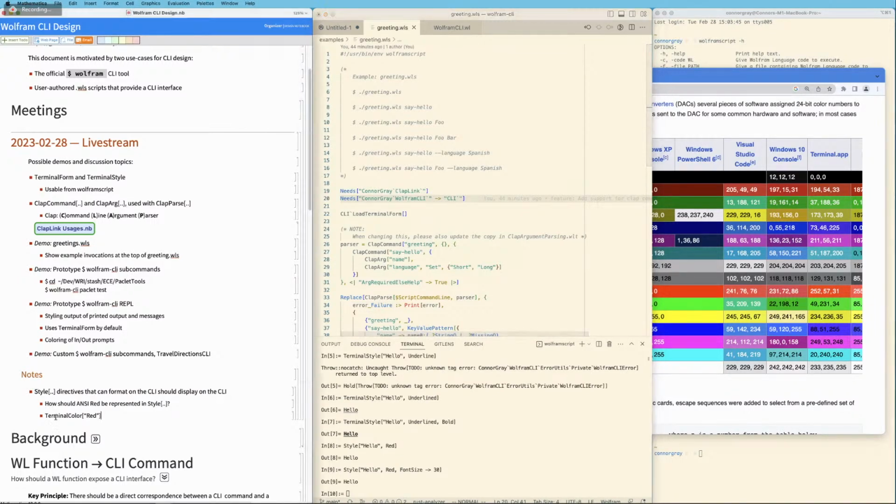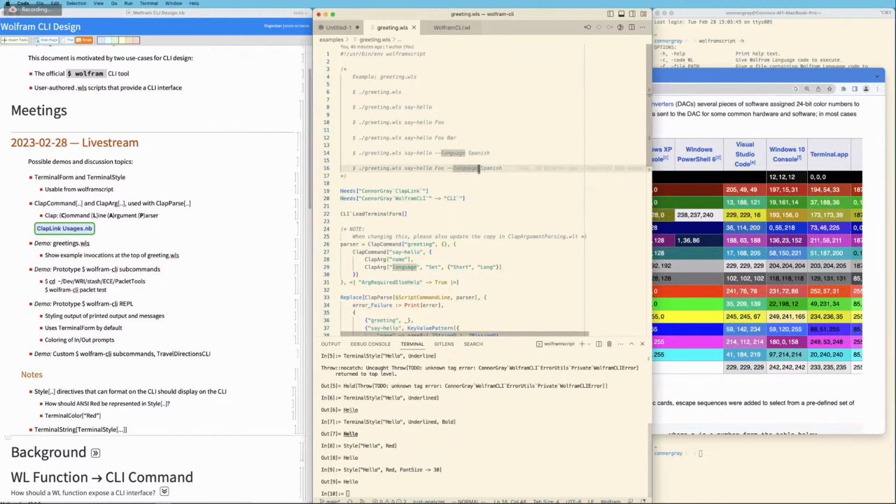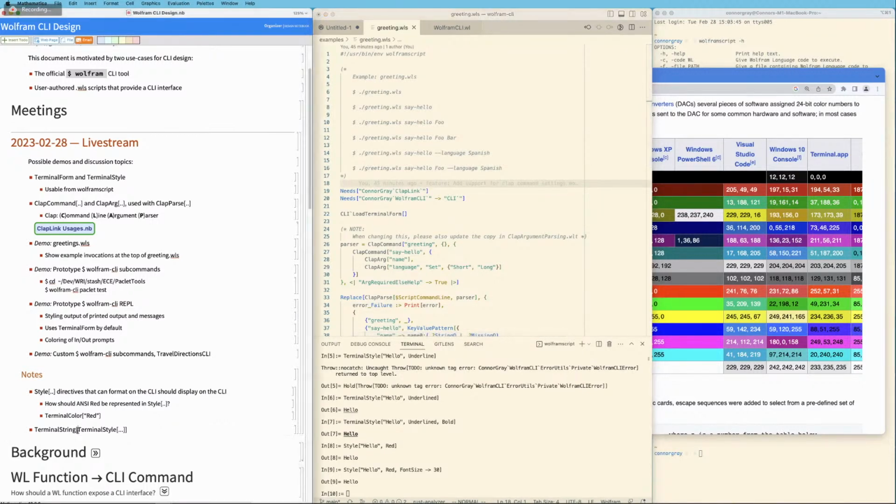The point is, if you're in a notebook, you want to be able to see the string. Yeah, but it's just terminal string of that, because you might want to output it, you might want to write a piece of code that, for example, saves it in a file. You might want to save the thing in a file and then render it in a terminal and see all the bright colors. No, don't say of terminal style. It's just of style.